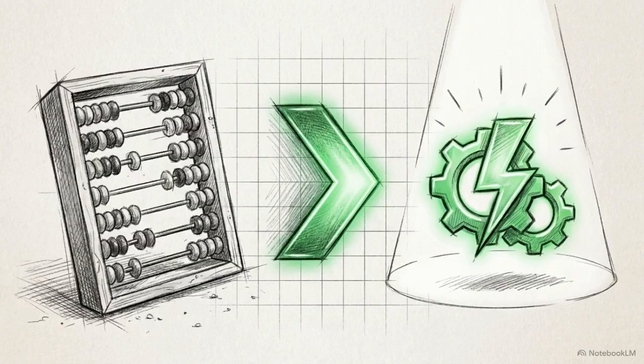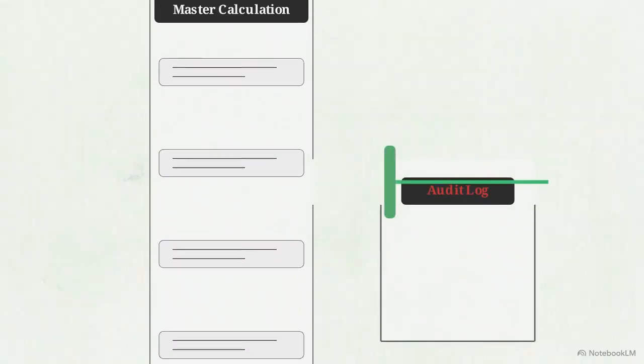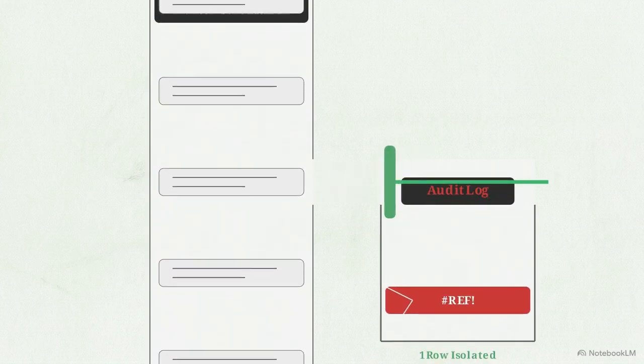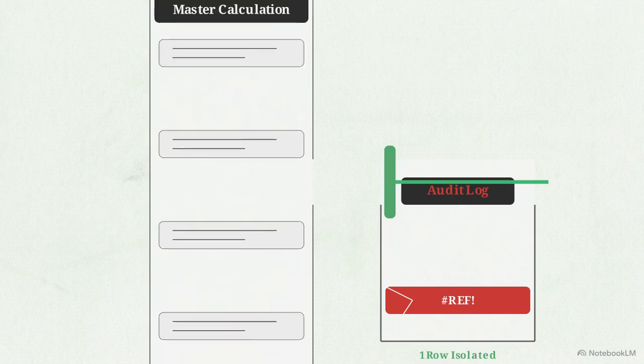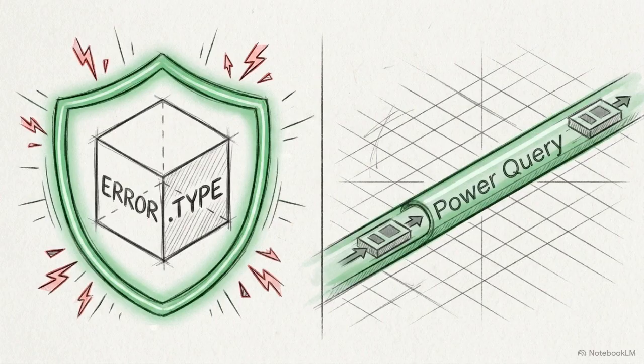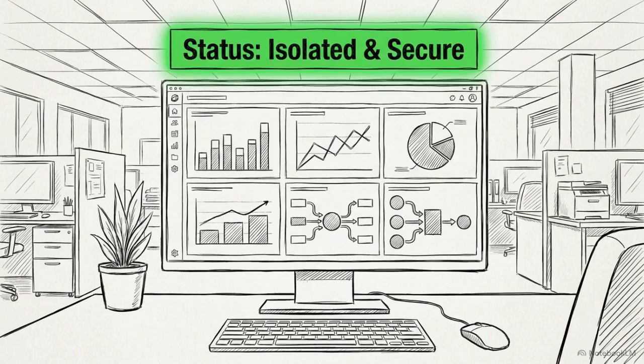The next step in enterprise architecture modernization is replacing legacy cell-to-cell formulas entirely with Power Query. Power Query handles cross-workbook transfers securely by inherently isolating anomalous row-level errors from the wider master calculation, preventing the entire file from crashing over a single failure. It also allows custom metadata tagging during the import process, allowing architects to append the origin department's name to any broken row for instant diagnostics. Whether using boundary-level ERROR.TYPE formula logic or modern Power Query audit flows, building a self-healing spreadsheet requires a shift from passive error suppression to proactive structural isolation.